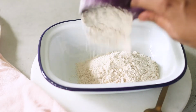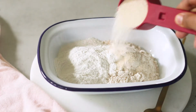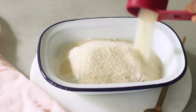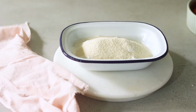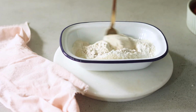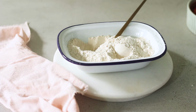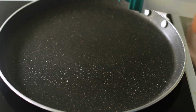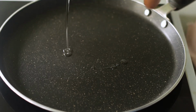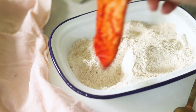So here I have some whole wheat flour, some rice flour and some semolina or rava. And after I've combined all of these, I'm going to mix it well so everything is well combined and it forms a nice kind of coating powder, so to speak. So now that everything is ready, we'll first start heating the pan because it needs to get nice and hot when we add the banana slices to it. So add some oil, let it heat up.